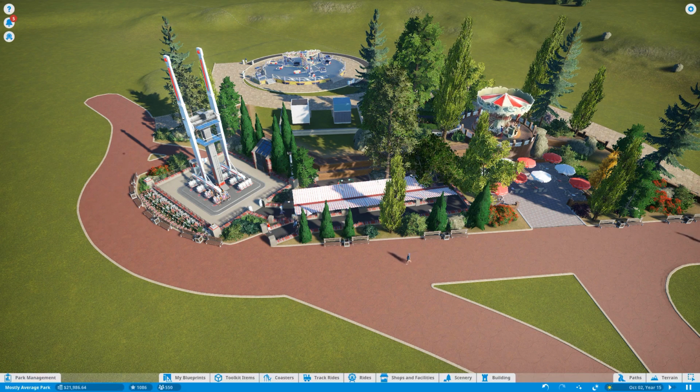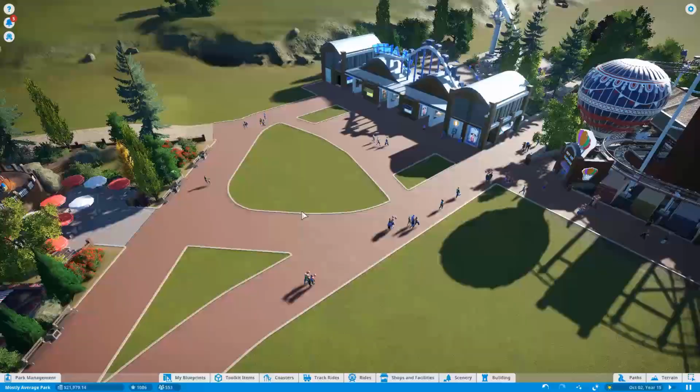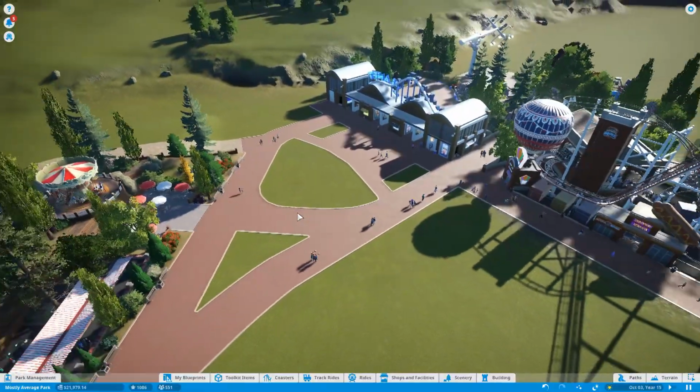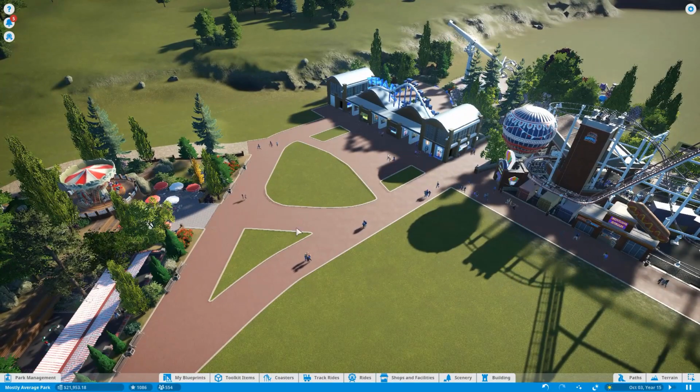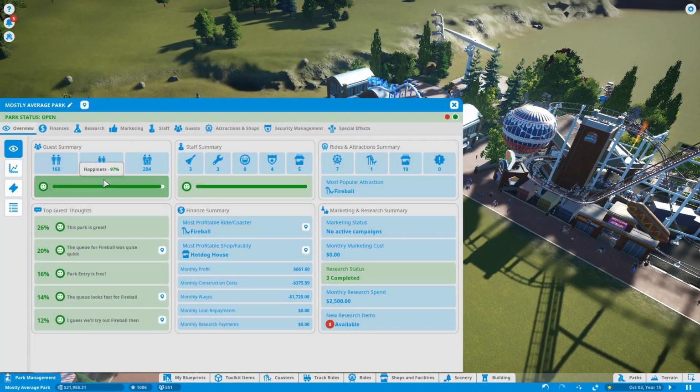But for the last part of the episode, we are definitely going to go through our park management features. So let's pull up the park management and go through. So everything in here is looking great.